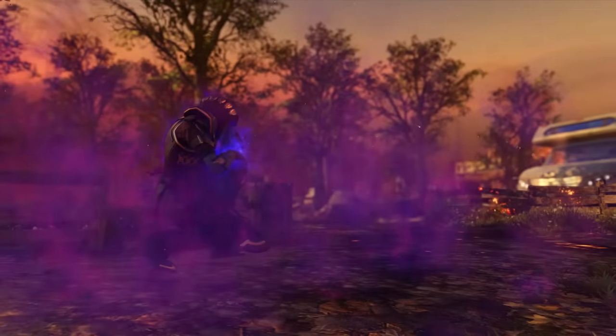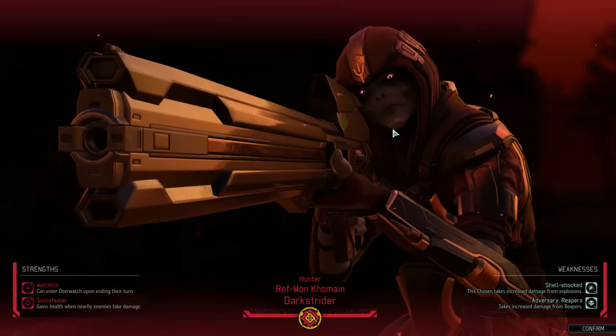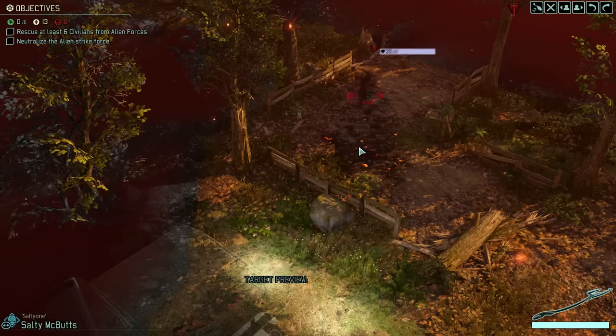Now the Hunter is our first chosen, which I'm actually fine with. He's usually the easiest to deal with in the early game. Now he's weak to explosions, so I'm curious if our exploding zombies will be included in that. His strengths are pretty bad though. Watchful and Soul Stealer. That is disgusting.